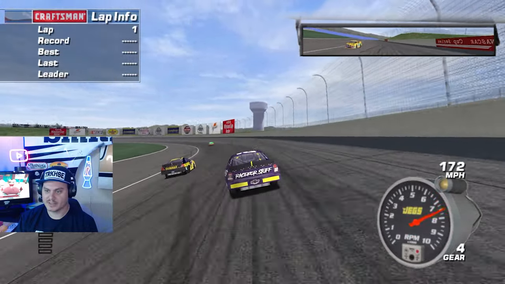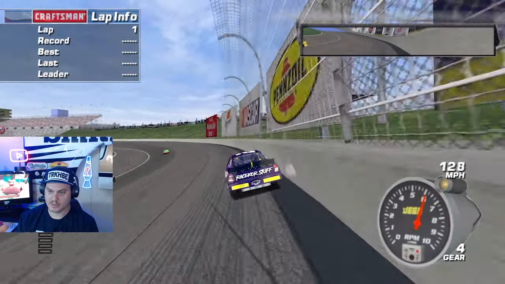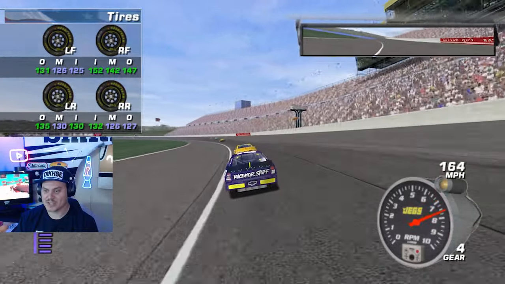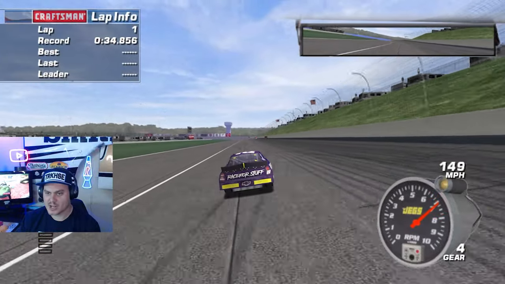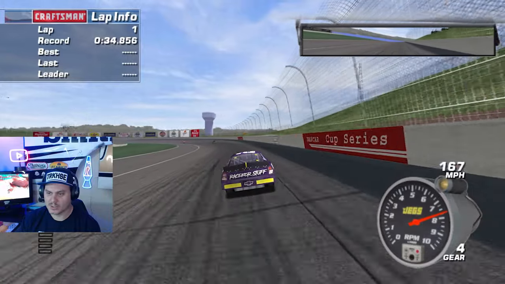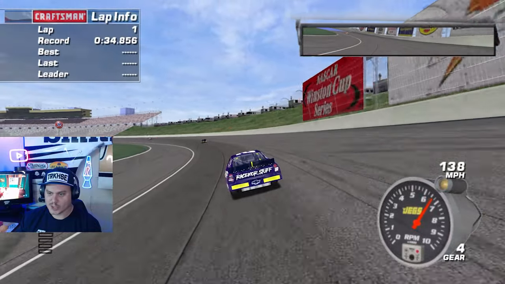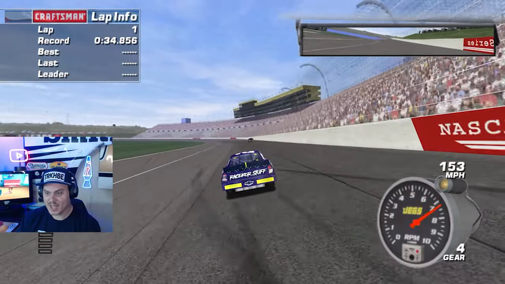So I'm on the default setup currently, which right off the rip did not turn well going into the corner, so definitely gonna have some changes to make for sure. My first time out on track, I didn't really get a clean lap. I hit the wall on the first one, and the second one I clipped the apron. So that 34.8, I'm sure we'll be able to beat once I actually run a good lap, but we'll see.